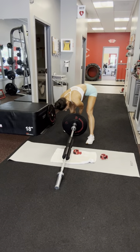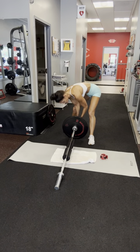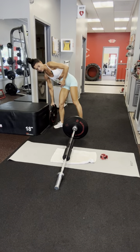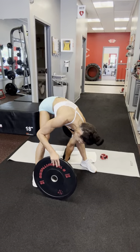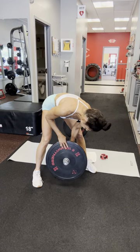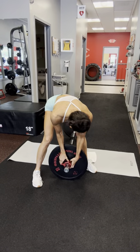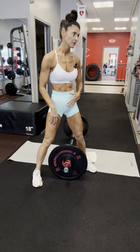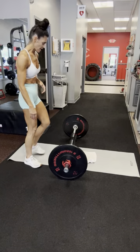I'm going to show you how to make this way more challenging. You can do these with bodyweight, or with dumbbells just on your hips if you don't have a barbell at home. If you're working out at the gym, you can take a towel and put it underneath you because sometimes it is a little uncomfortable. If you're not uncomfortable, just do your glute hip thrust on the ground — it's fine.